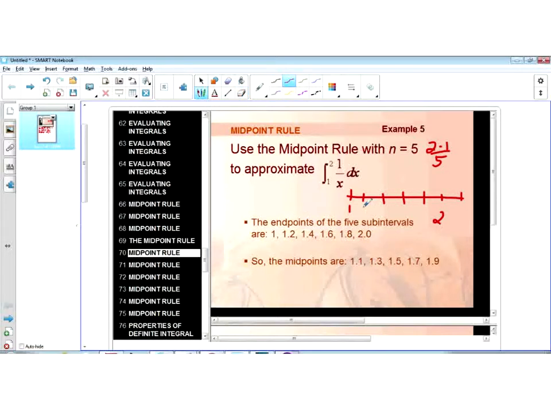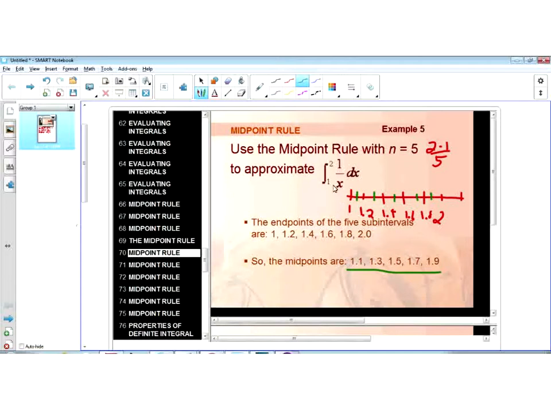All right, so here's 1.2, no, I'm sorry, not 1.1, 1.2. This would be 1.2, 1.4, 1.6, and 1.8. Okay, so this is your partition, and then the sample points would be the midpoints. So 1.1, 1.3, 1.5, 1.7, 1.9. So the green hash marks would be your sample points right here.